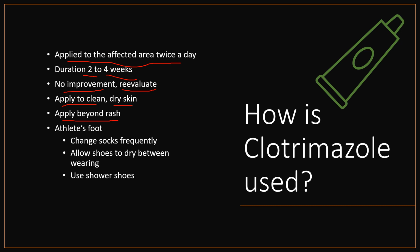In my experience, it works really well for ringworm. One of my daughters had it. Clotrimazole took care of it really quickly. Other key points with athlete's foot, we want to keep those feet dry. That's going to help fight off that fungal infection. So changing socks frequently, allowing shoes to dry between wearing. Sometimes leather shoes can take up to 3 days to completely dry. So we may want to alternate shoes that we're wearing.